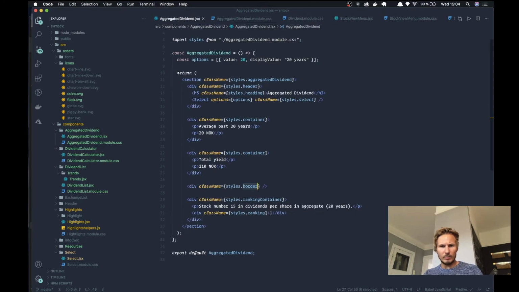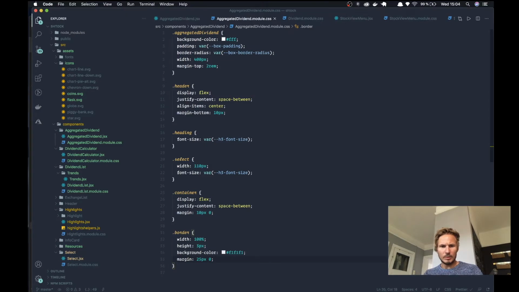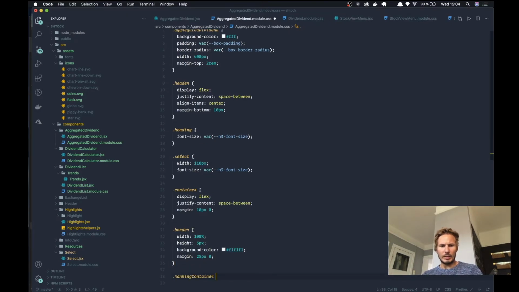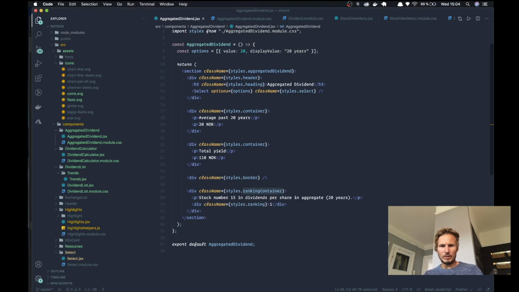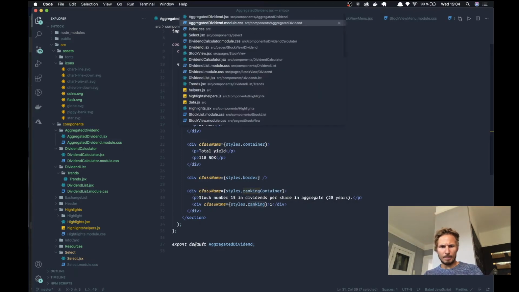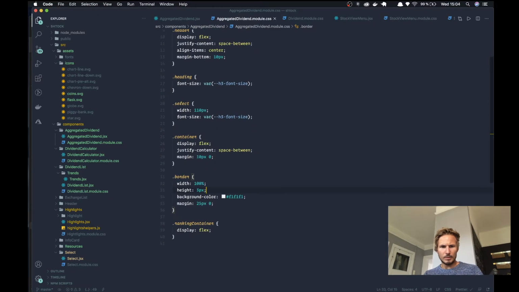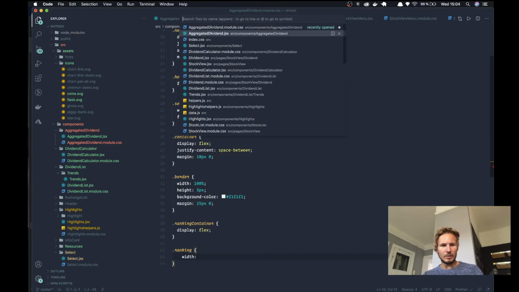So aggregated dividend, we'll grab the ranking container. We'll give that a display of flex. And we'll take the ranking and we'll go ahead and say width. And actually we want this to be similar to our dividend list.